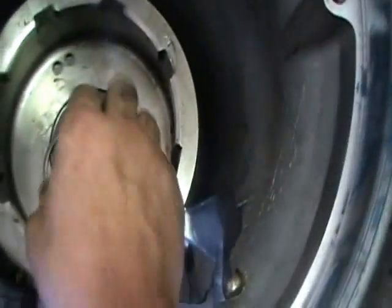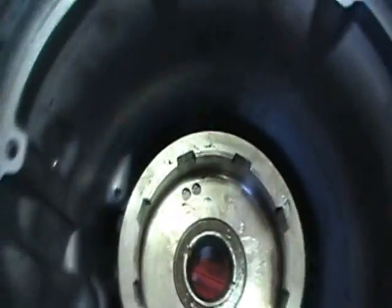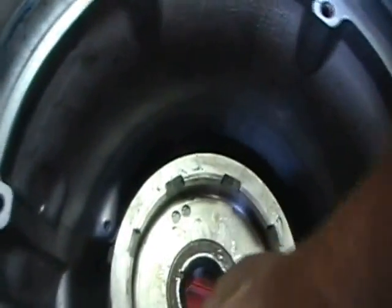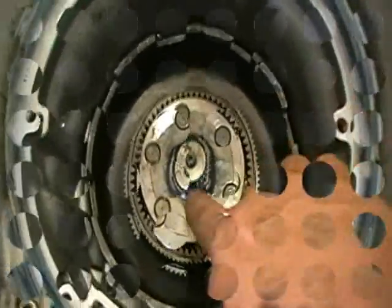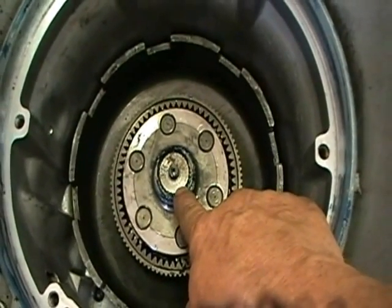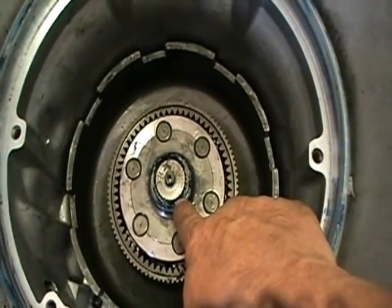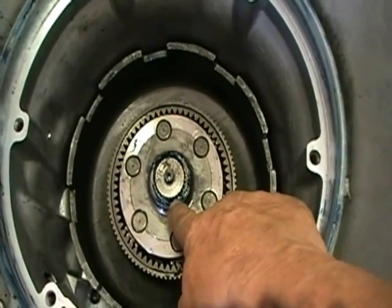Reverse drum. The reverse drum has a snap ring and a Teflon washer. Once you remove the snap ring, you can remove the drum. Drum is removed. You can see that here the snap ring has been installed. The intermediate shaft comes up through the bottom of the transmission, through the planetary and the sun gears and the drums, and then the snap ring is applied right here.